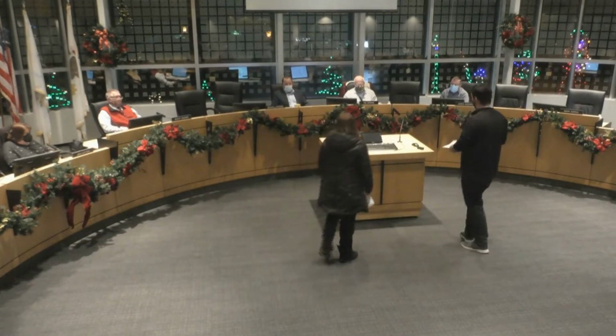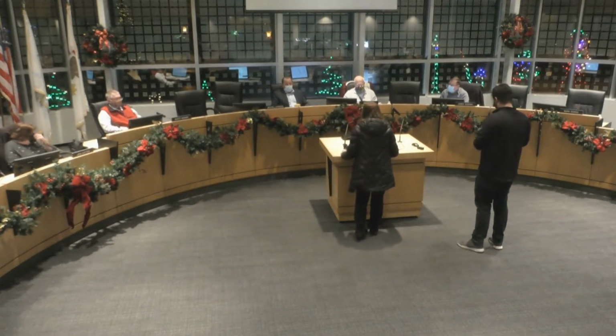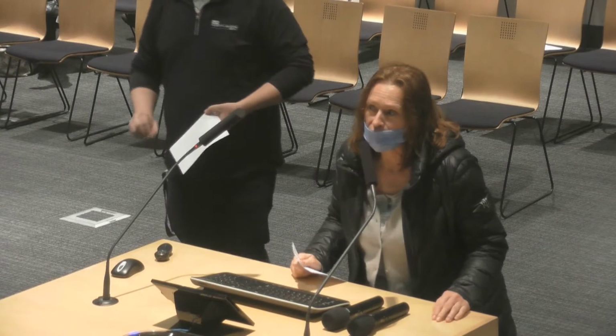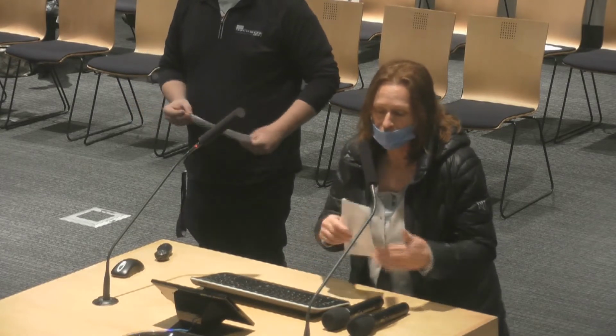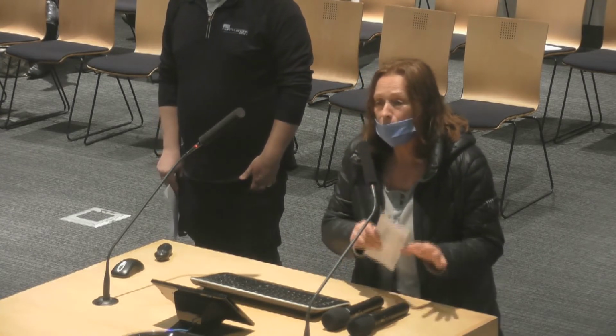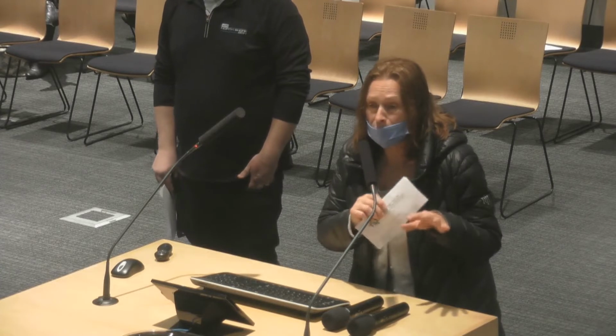That mall has become very busy during the day. Pretty much the parking lot is full. I don't see if the sign will bring more business. They will start extending, they will be asking to put in more parking spaces because there won't be any space to park anymore. During the day, pretty much throughout the day, the parking lot is full of cars. So I don't think there is an issue with enough advertising.